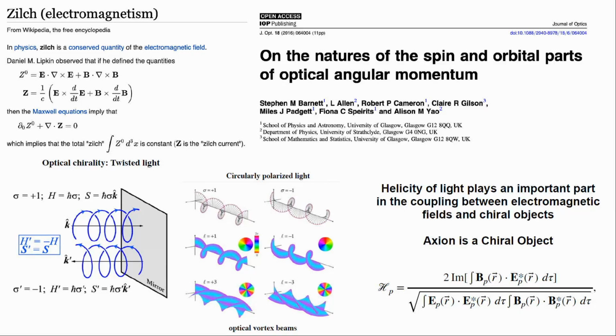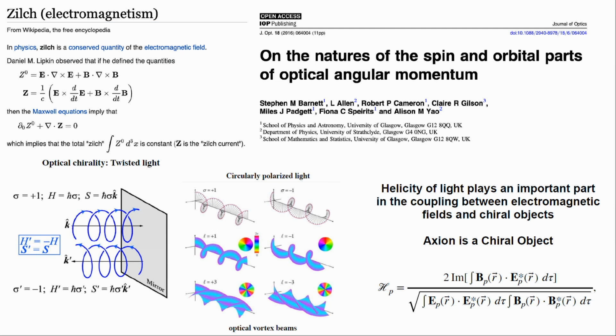So what's helicity? Well, helicity is used in optics. It comes from this zilch electromagnetism, where this conservation relationship was discovered and wasn't really fully understood till more recently. There's this thing called zilch current, which is this conservation law. Helicity is a pseudoscalar and spin is a pseudovector. On reflection, handedness changes, but spin doesn't. So it's like a mirror symmetry.